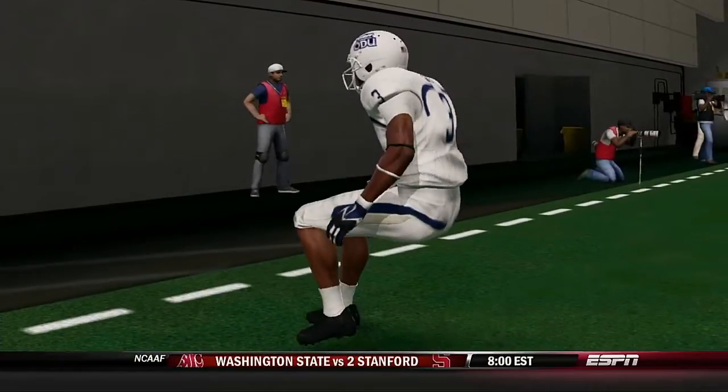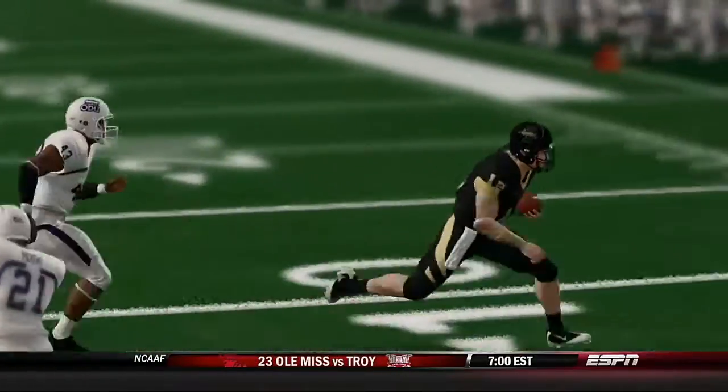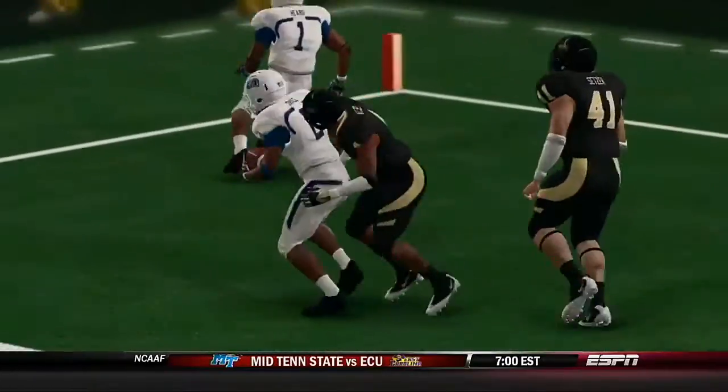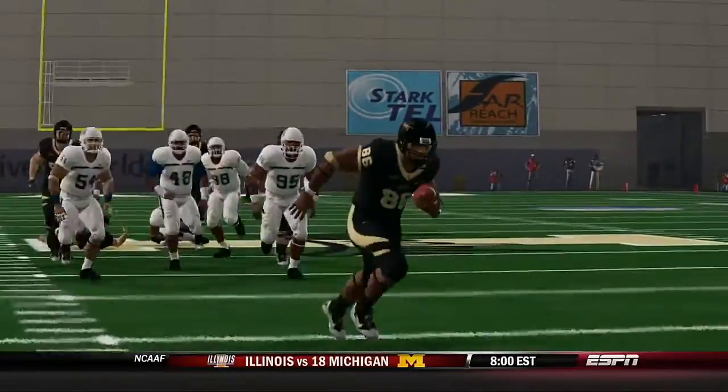I'm sure both teams have problems in the first half, but one of them, David, not moving the football. Both offenses really ran up and down the field. We see this more in college football, Reese. More success on the offensive side, and it's harder and harder to stop these offenses that continue to get more and more complicated.